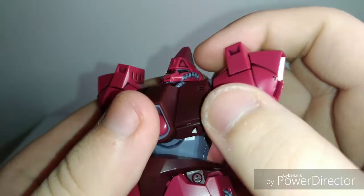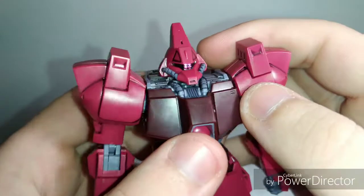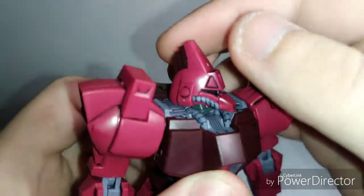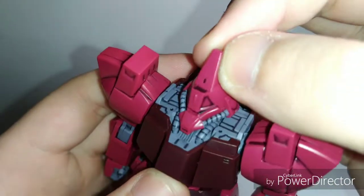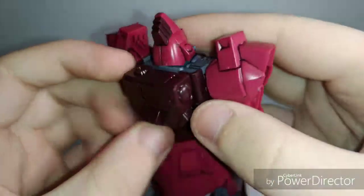You can see it's kind of sloppy because I colored this in after I put it together, so you can kind of see it there. It's gray, but you got these little pipes on the mouthpiece, which looks really cool as well. No part of this build was frustrating to build.